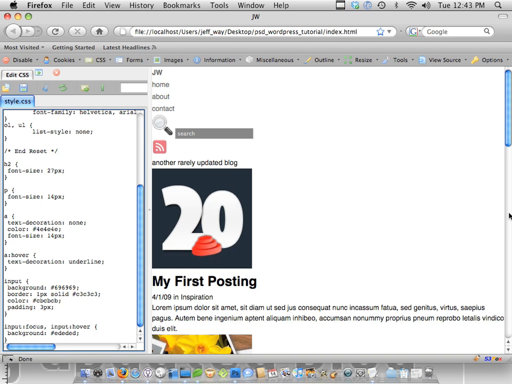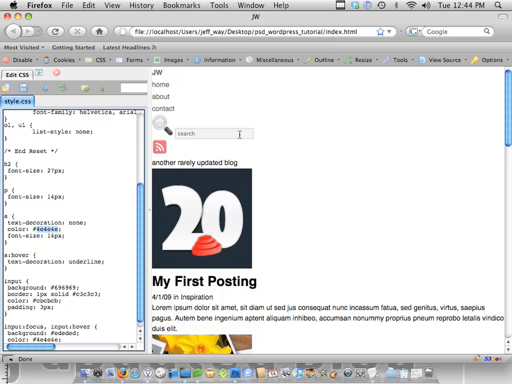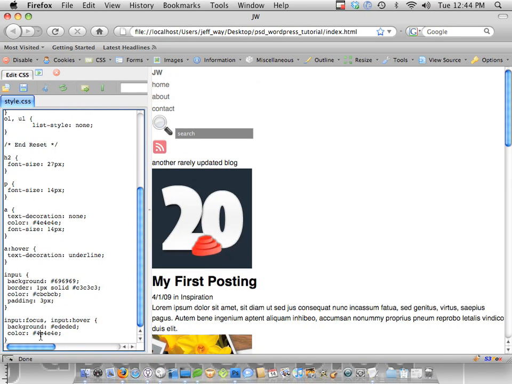And this is just a value I determined. So we hover over it. I just selected a value that's lighter. It gives the user some idea to let them know that they can click. And what else? Color. We need to change the color because now it's going to be too bright to see. So 4E, 4E, 4E. If I hover over that, there you see. And I've set the color of the text to the color of our anchor tags for consistency. Okay? Now, there we go. Looks good. Let's continue on.